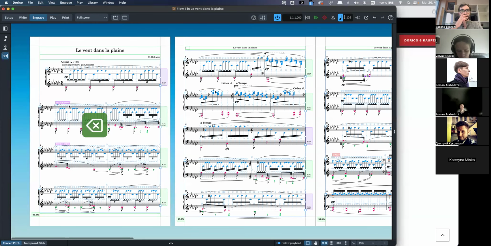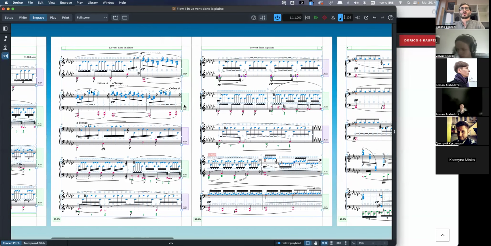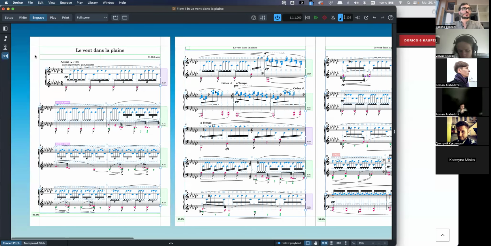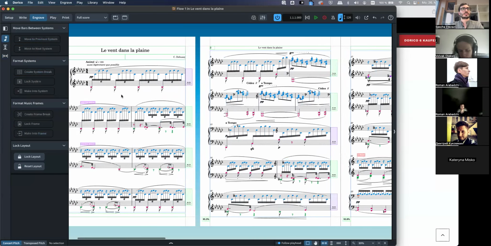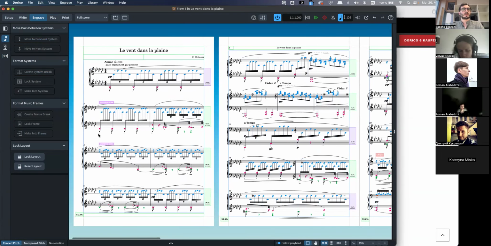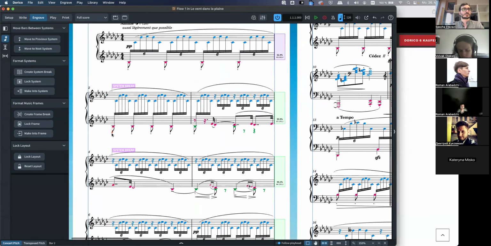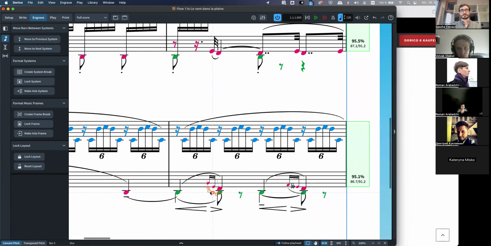So they included these options to be able to move some things around. So you can really move things freely now. That's the dream when I'm just entering scores, to move these things.